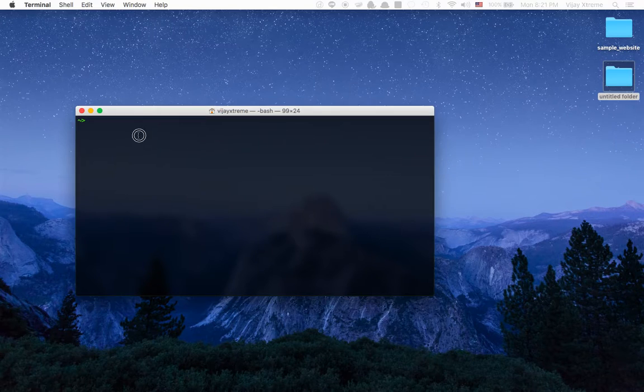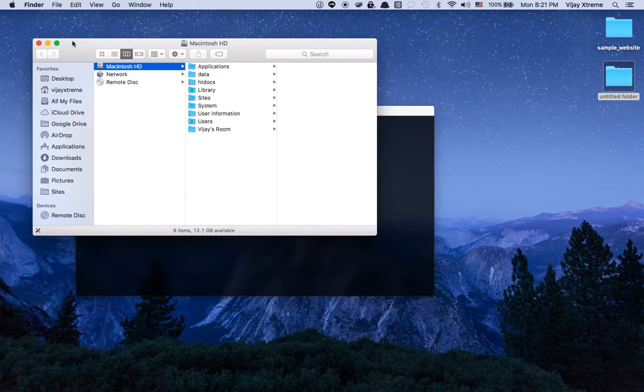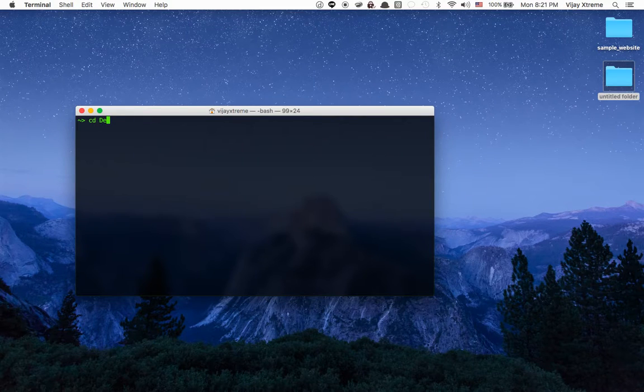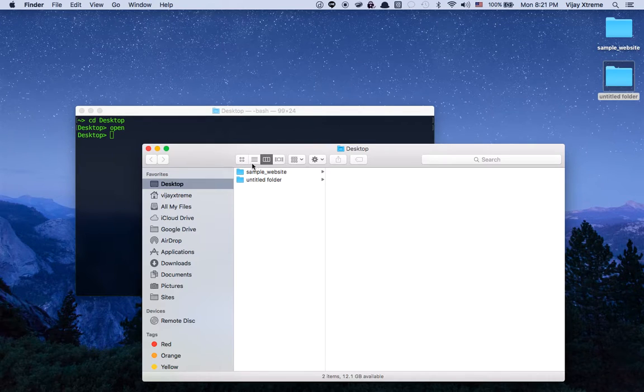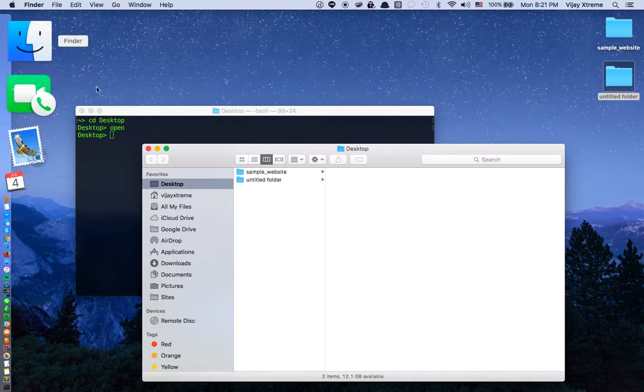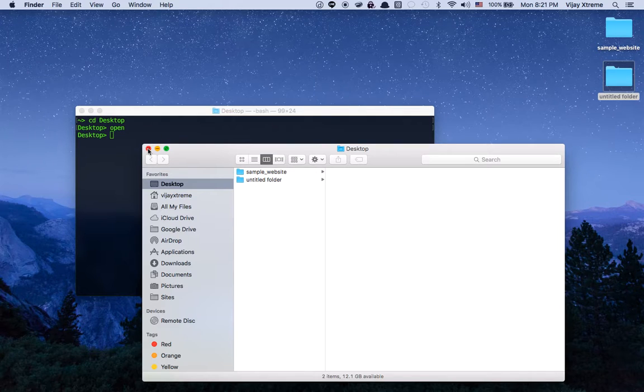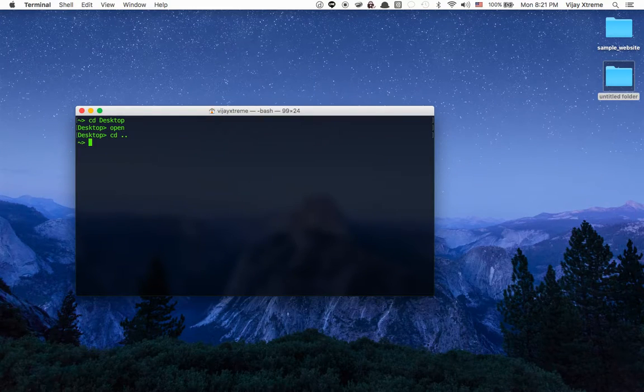Well, yes, there is. In the last video, I showed you how to create a simple command using an alias that allowed us to open up the Finder. So if I cd over to desktop and then say open, that opens up this desktop Finder. I didn't have to click over here on the left to get to Finder. That's really nice. I'm going to cd back into my bash profile location. Remember, bash profile is always in this squiggly home area. And I'm just going to say nano to edit the file, bash profile.